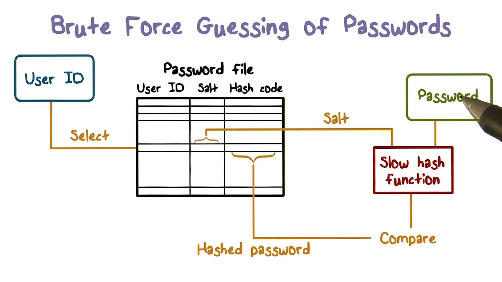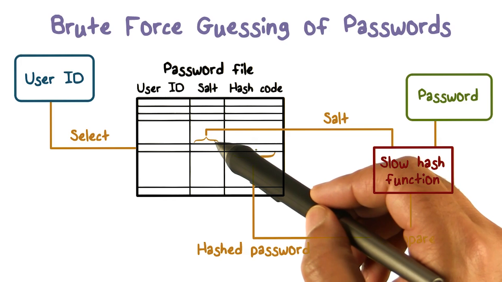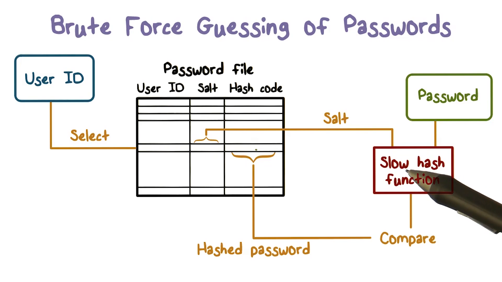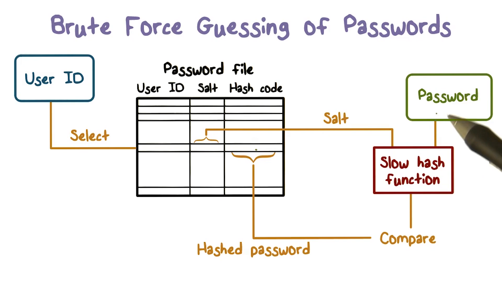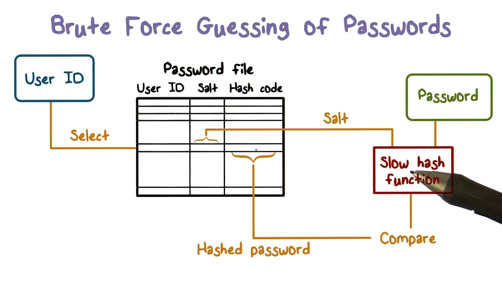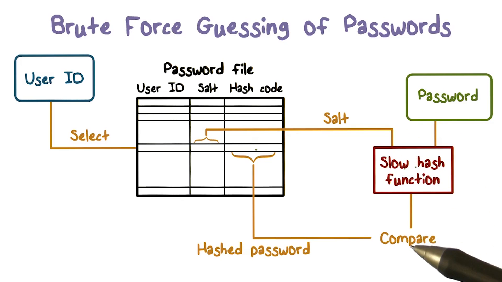Later on, a user comes and types the password. They're also saying who they are — you give your user ID or login name. Based on that, we're going to find the hash value and the salt. The salt and password are going to be put through this hash function. It's slow because if somebody is doing brute force, it pays to slow them down. The password is typed by the user, and the salt is what we find in the file. The two are passed as input to the hash function.